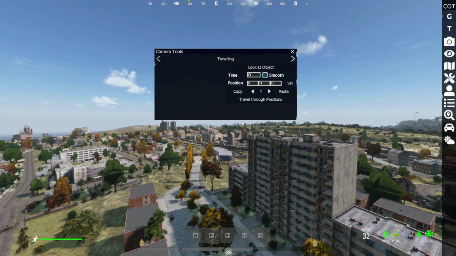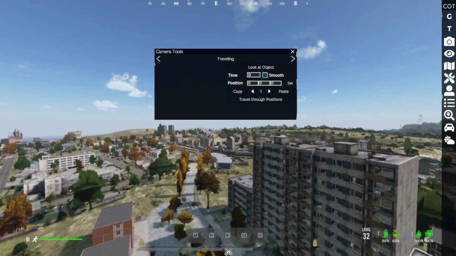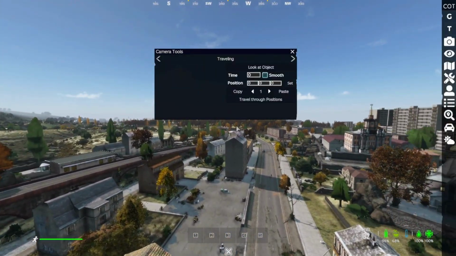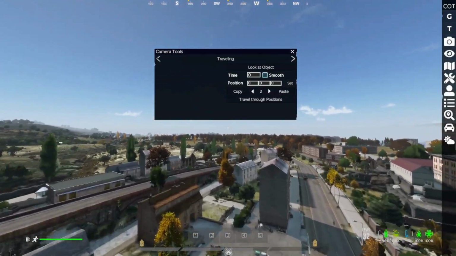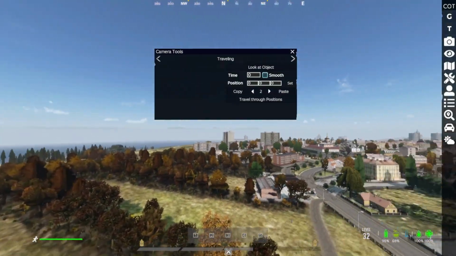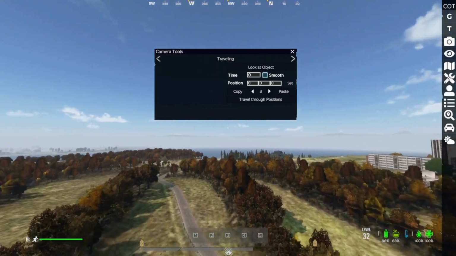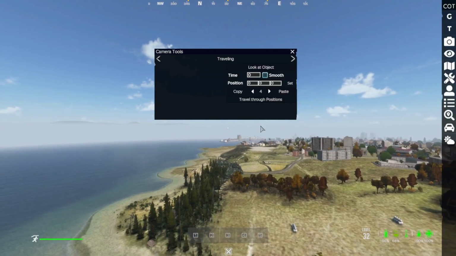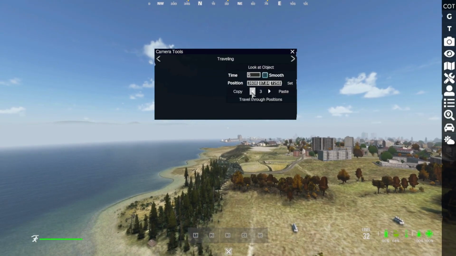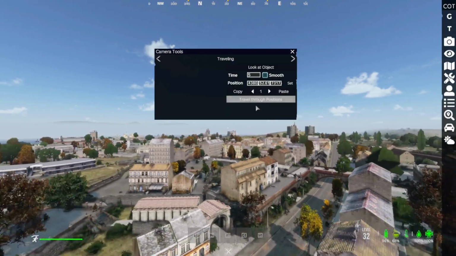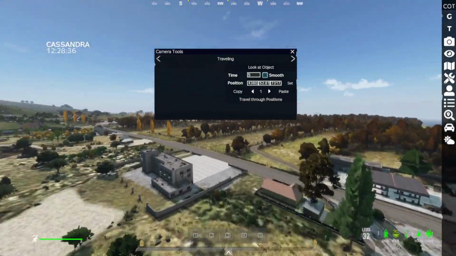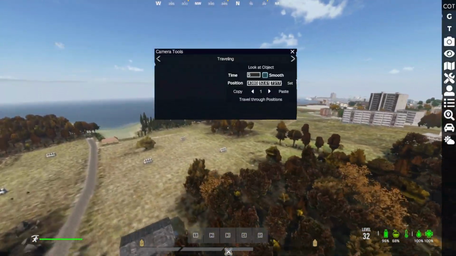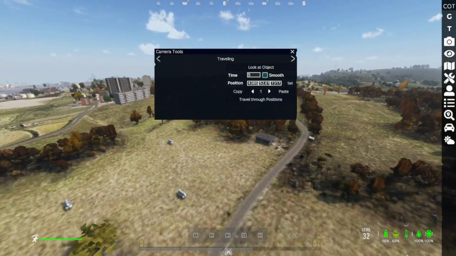This will put the coords in for that spot you stopped at. Now fly to other spots and click the set each time you want the camera to start to move in a different direction. This is like a free-flowing camera for you to look around while it brings you to these points that you are setting. Once you have all the positions set, you can click the travel through positions and it will bring your free cam camera to each point. While it's flying through, you will be able to look around, but you will be stuck on that line going to each point. You can use this like a cinematic type thing for videos or clips.